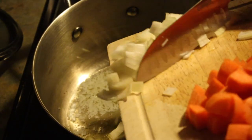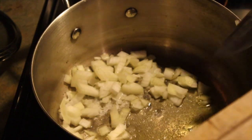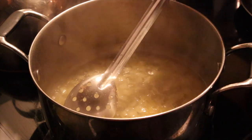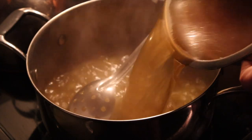We're gonna cut up another onion, and as you can see, we already have some carrots cut up. We're gonna add the onion in there, and we're gonna kind of saute that onion in with the butter and the oil. Now after that's kind of sauteed, I'm gonna add some water. It's already hot. And I'm gonna add one of these bouillon pack things. I actually ended up adding two, and we're gonna mix that in there. And then we're gonna go ahead with all of our rabbit stock and add that in there.